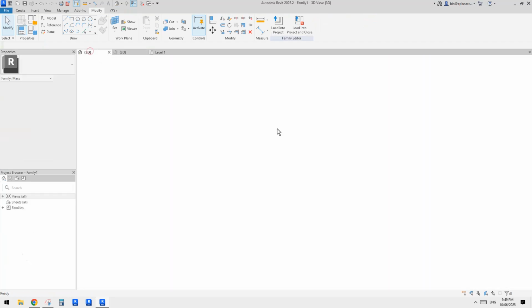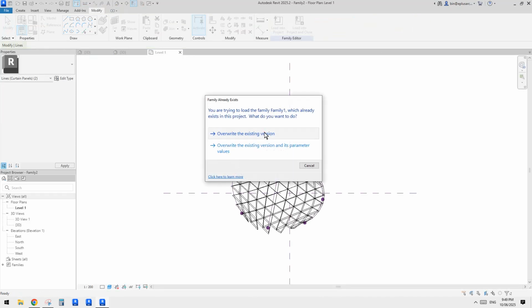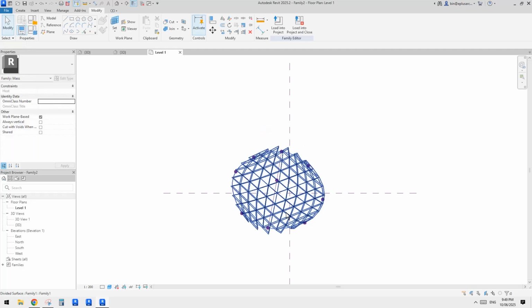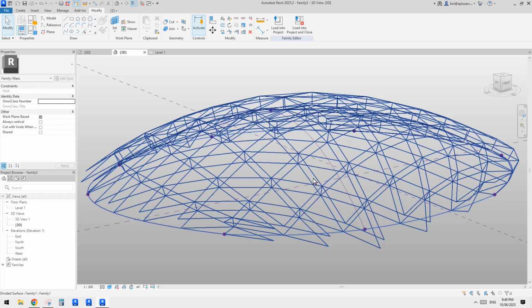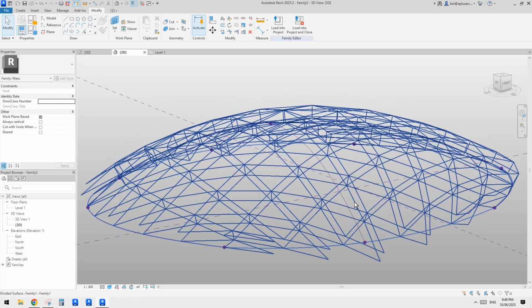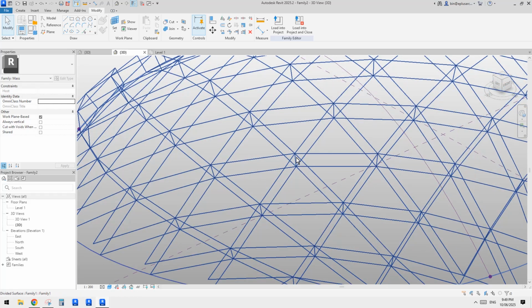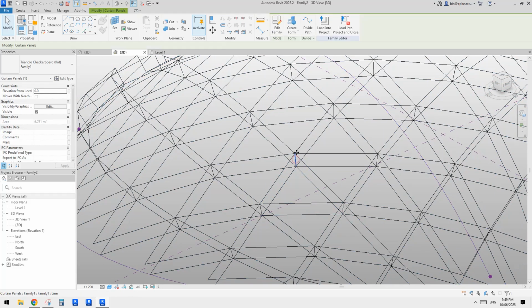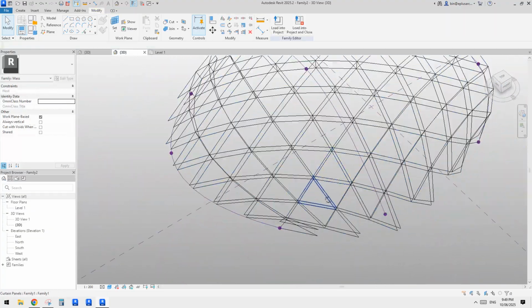So if you want to avoid that, I think I'll just select these two and untick the visible, so load it back, overwrite, and then okay, let's go back to 3D view. Almost no difference, but you can see there's no vertical member here, right? So no vertical member, which means there's only one vertical line there. Okay, so this is good.